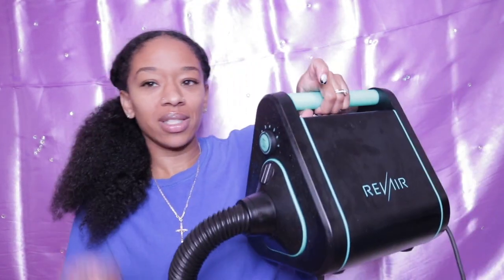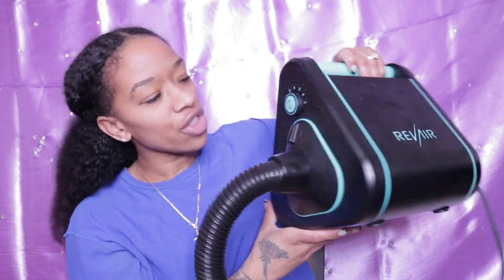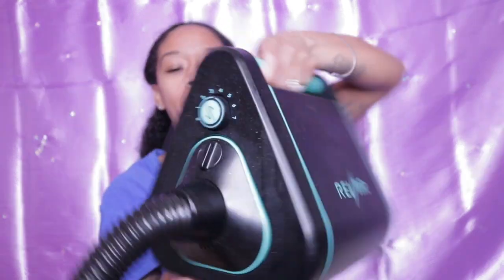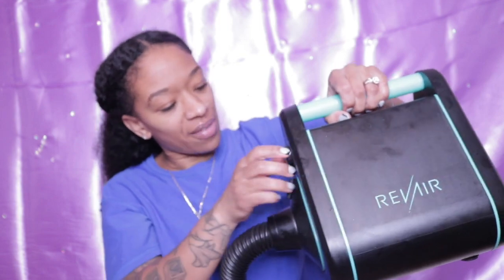Going with the blow dryer, the Revair blow dryer, and as you can see, ooh, it's a little dusty, y'all. That's how you know I haven't used it. There's different settings, so the highest level that it can go to is level 7, but I'm not trying to do that much heat, so I'm just gonna start off with level 4 just to see how my hair does with it, because it's already almost dry.